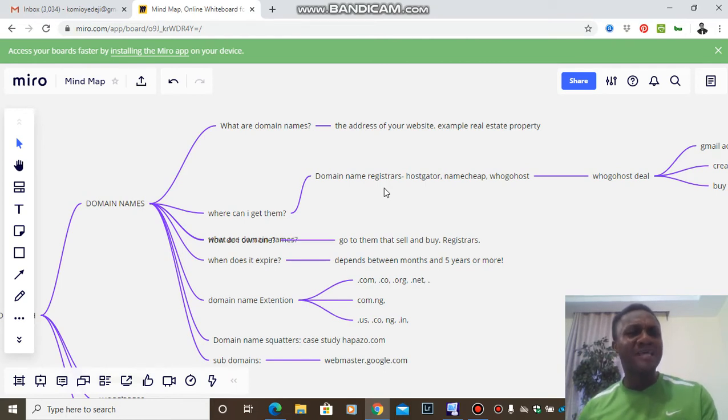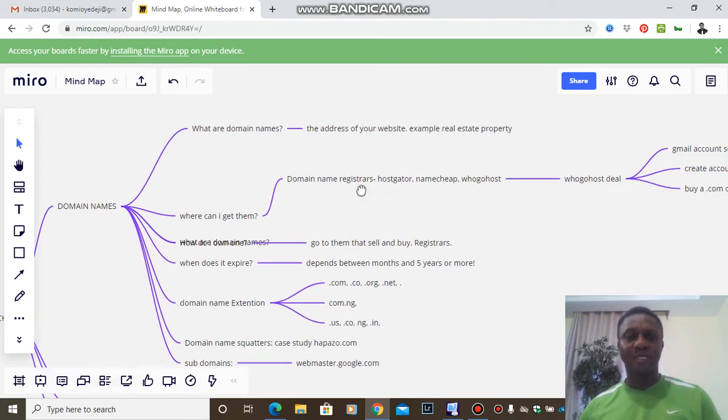You can also register a product name, petrol, kerosene, buykerosene.com. That is the name. You can also register that under your company name. So you can choose to register your company name, or create a product name, just to sell a particular service or a topic. That's why you can do that on the internet.